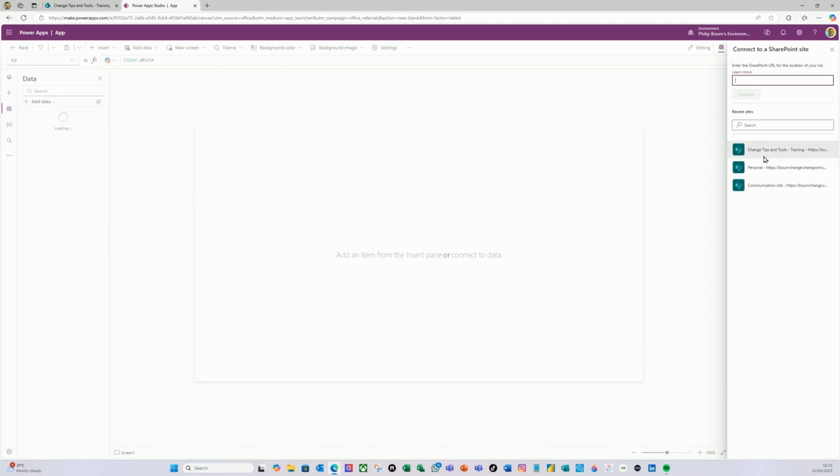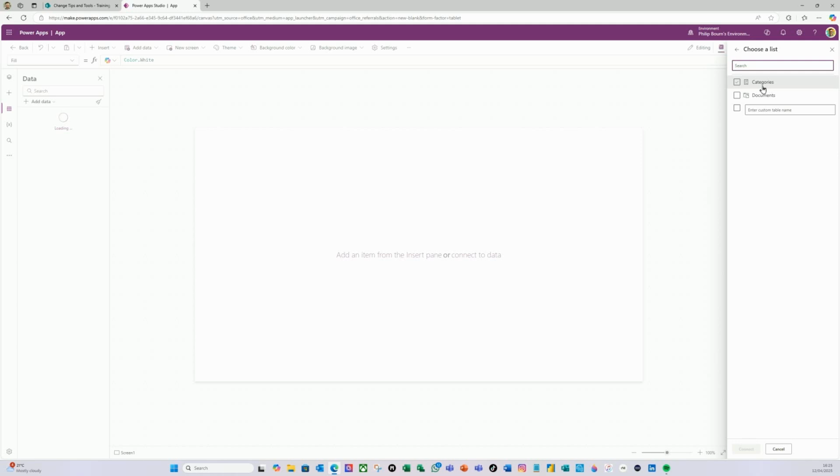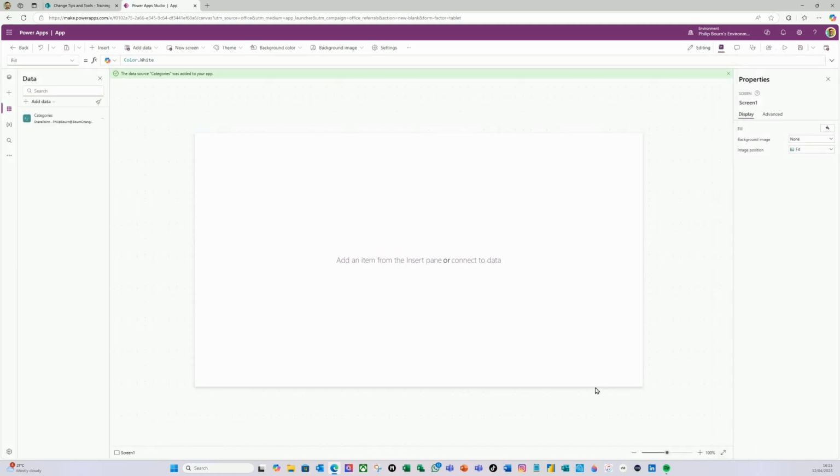And over here on the right, I'm going to choose Change Tips and Training, Tools Training, SharePoint site. And there's that categories list that we've just created. I'm going to select that and then click Connect at the bottom. So we've now connected a data source, and you can connect multiple data sources or multiple lists to your PowerApps.